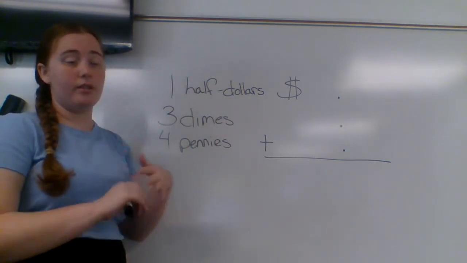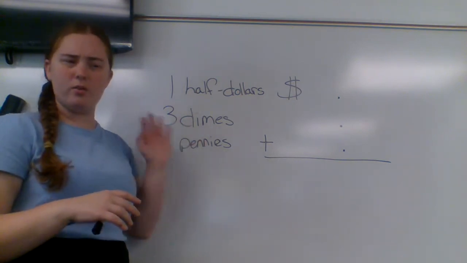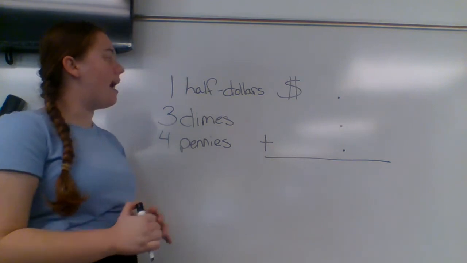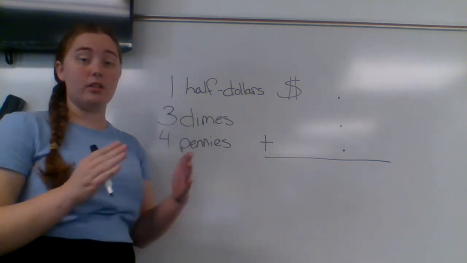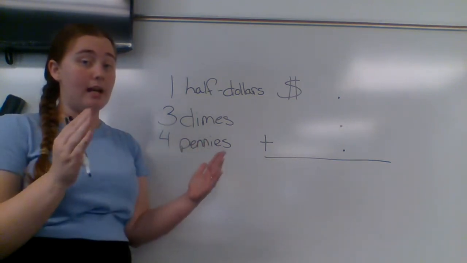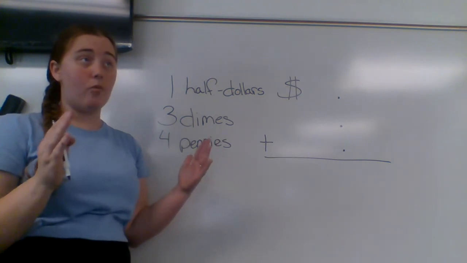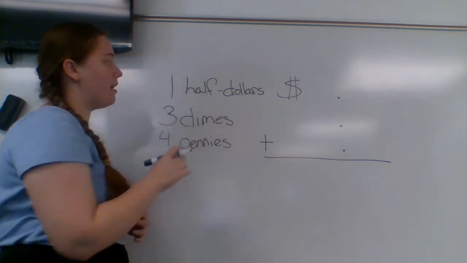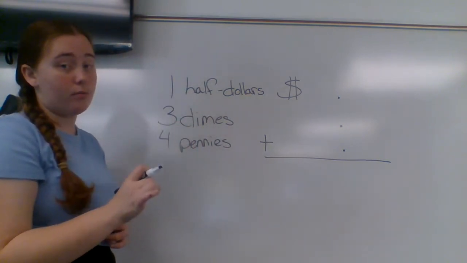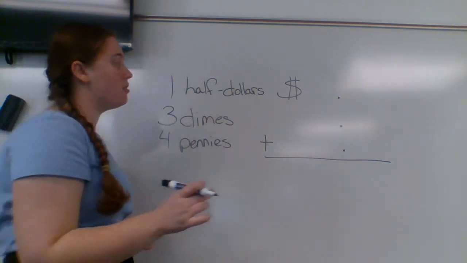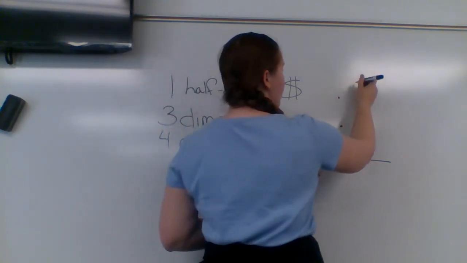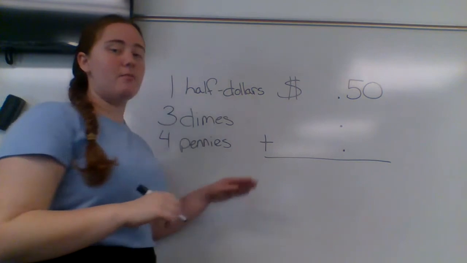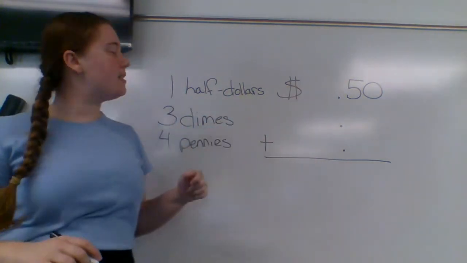I'm not going to do letter A with you or C, but I'll go ahead and do letter B with you. It looked like it was a bit of a longer problem. So a half dollar is only half of a dollar. A dollar is 100 pennies, so half of 100 is 50. So a half dollar would be 50 cents. So I'm going to show 50 cents over here. So put the 50 behind that decimal point to show it's 50 cents.